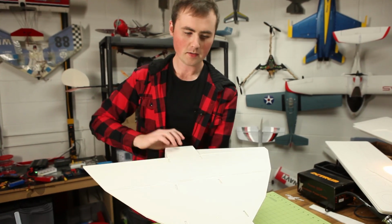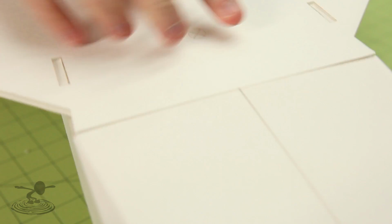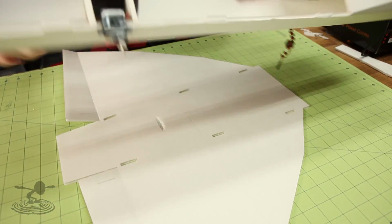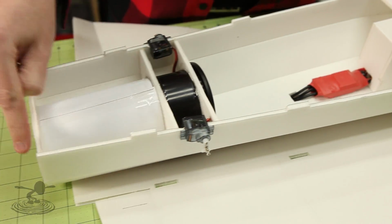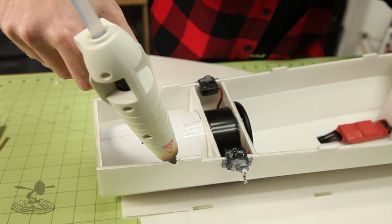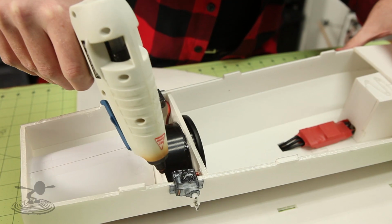Oh, that's gorgeous. As you can see, it fits really nice against this line here. All the tabs are in. Everything is square, nothing is poking out or anything. We're ready to glue this. So we're going to pop it off and we're going to add glue to all these areas here. Around all this and on here. And it's on the servos as well, because we want those to stick to the wing. And also in between the fan here.